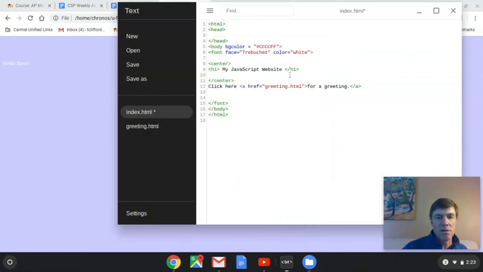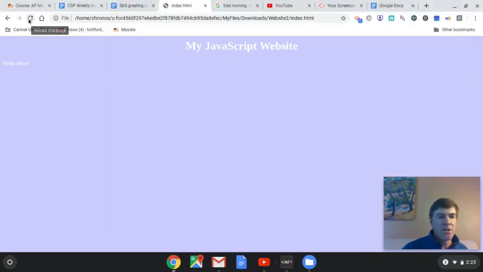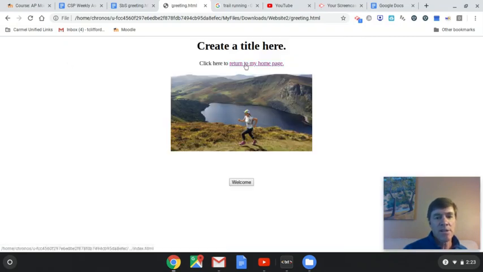That all looks good. So I'm going to save my index page again. And now when I refresh, there is a very nice little link here. Notice it's purple because I've already been to my greeting page. And I've got a little navigation that goes back and forth between these two pages. All right, so that's enough for that. We'll talk a little bit about this button here in just a second, but hopefully that all makes sense.